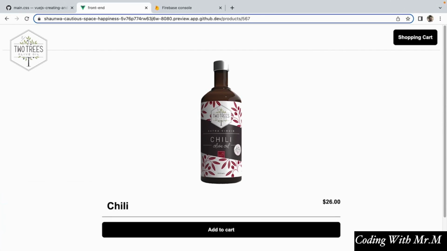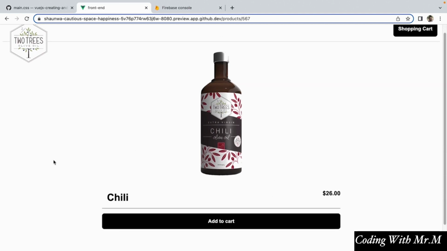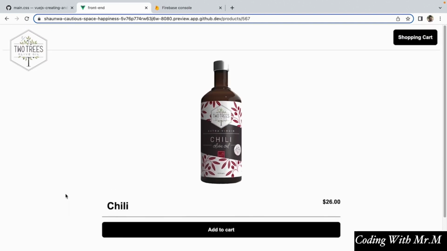Now, here's how authentication in this app is going to work. And this is obviously just one possible way you could go about it, but for our purposes here, it's going to be the easiest. We're only going to allow users to add an item to their cart if they're logged in. So if a user isn't logged in, instead of this add to cart button, we're going to display a button that says sign in to add this item to your cart, something like that.